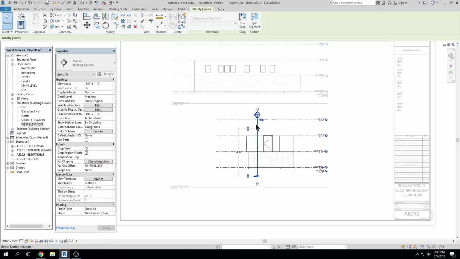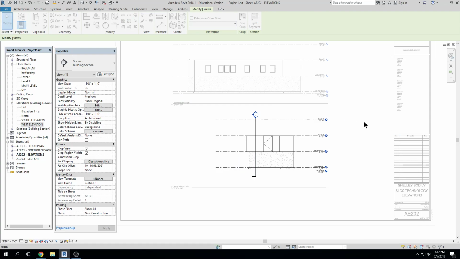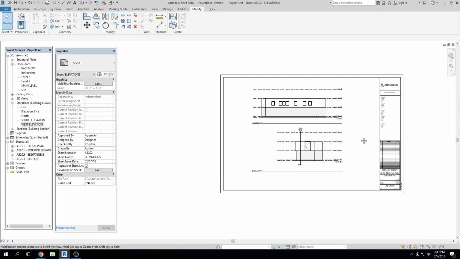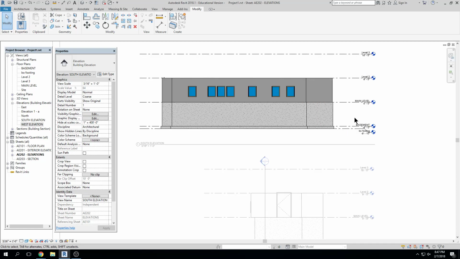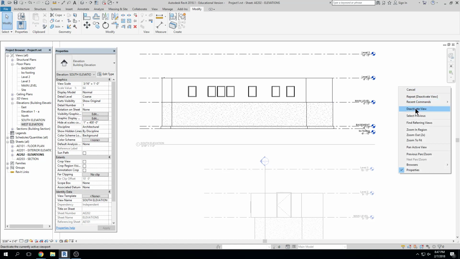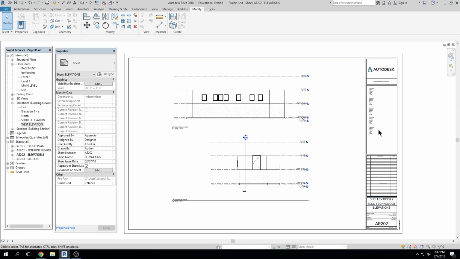And maybe I want to move that over a little. Click, click, you know, nudge, nudge. And then I right click and I deactivate view. Click, click. Maybe I want to make this a shaded view just to see what all the finishes are doing. Yeah, looks good. Right click, deactivate. Pretty nice, right?